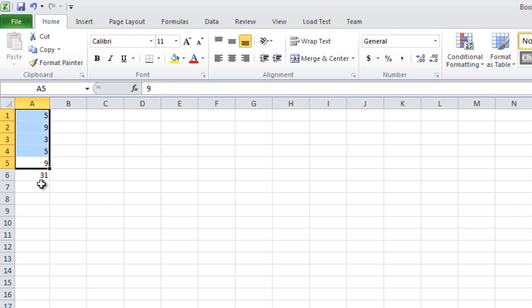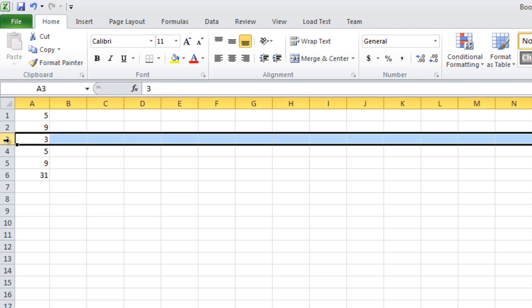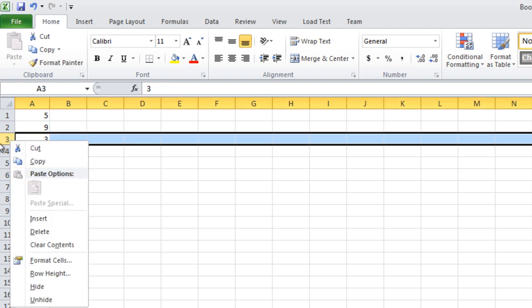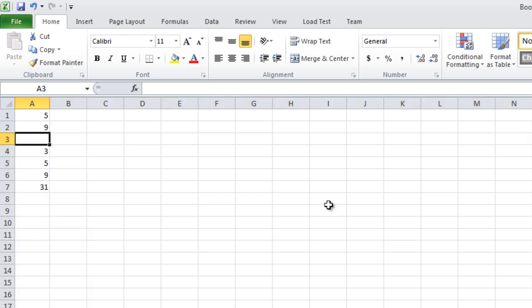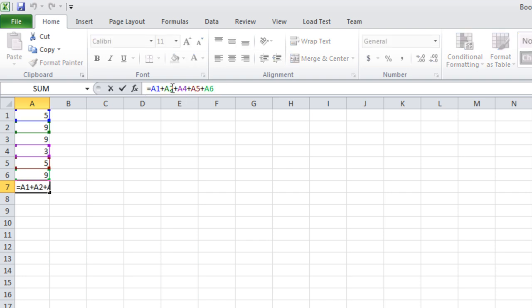What I want to show you first is the downfall of doing it this way. If you right click wherever in the sequence of numbers, hit insert, and push 9, you'd expect it to add it up, but it recognizes that you added a new one, so it goes A1 plus A2 plus A4. It skips number 3 because that's where we inserted the new row, and it just does the rest of them.